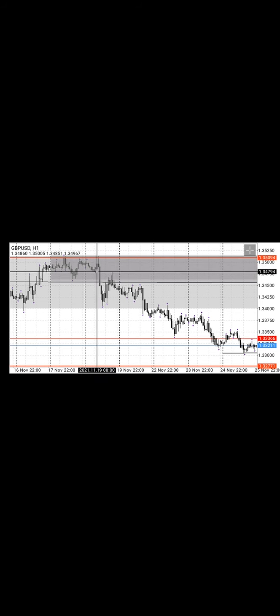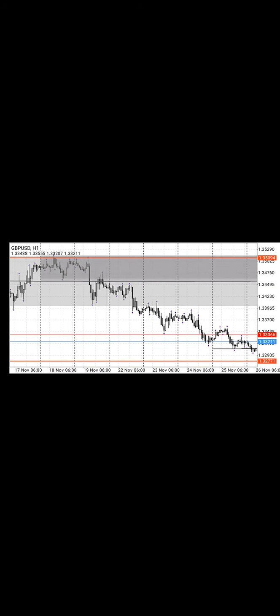I'm not here to talk about mitigation. I'm just blending in the two, but I'll talk about it as the battery gets better, though we don't have electricity. So when price is mitigated here, this is why I'm very much confident that price is going to sell off from this order block heading downwards.